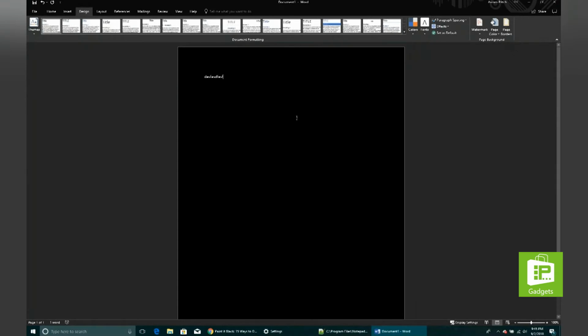But how it prints, I tried this the other day, and it will just print black on white. Hopefully it's not going to take the color printer and print an entire page of black.